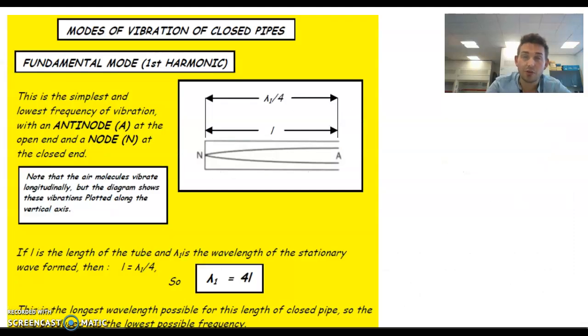It's different rules though, because you want an amplitude at the end. You want an antinode, sorry, at the end of the open pipe. So closed at one end and open at one end, so it's going to be a node at one end and an antinode where it's open. So the first one here, lambda is 4L.